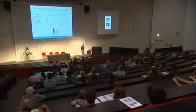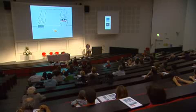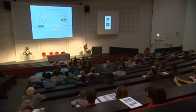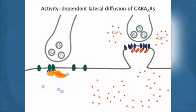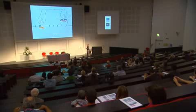So that suggests then that the mechanism by which these GABA receptors are changing their lateral mobility to lose this confinement at the inhibitory postsynaptic domain is going to be dependent on calcium entry through the NMDA receptor, leading to the activation of calcineurin, which translocates to the receptor and then causes the dispersal, probably not quite as fast as that, but causes the dispersal of these receptors from inhibitory synapses.